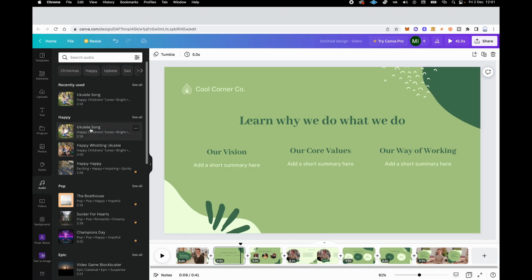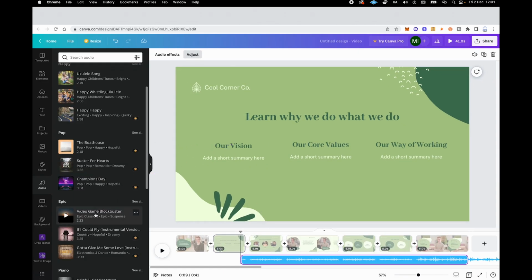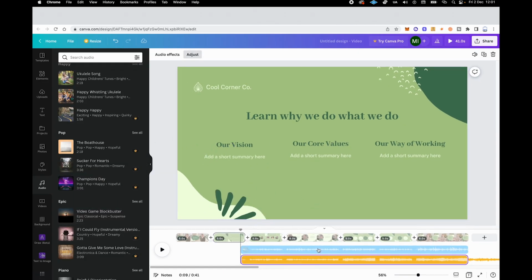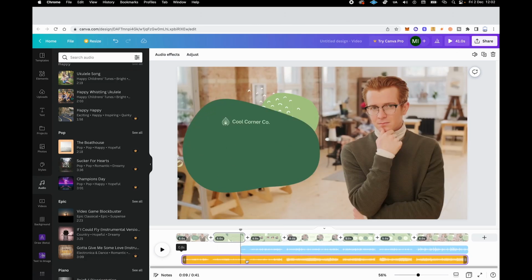Simply left click on a track to add it, and you can do that with multiple audio tracks. And you will see that we now have both of these here on our timeline. You can then simply reposition these tracks on the timeline. To reposition them, just make sure that Adjust here in the top toolbar is not selected. And once that is the case, I can simply left click on the audio track and drag it. I will drag this one to the very beginning.